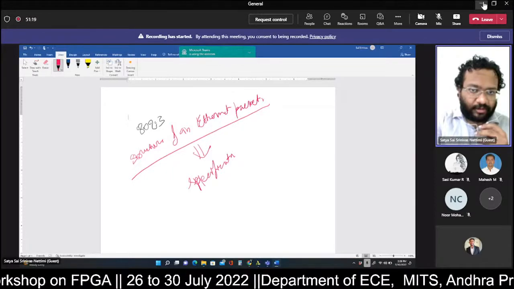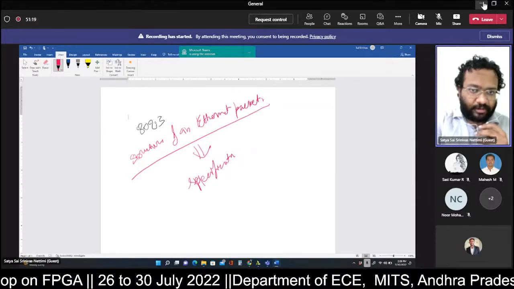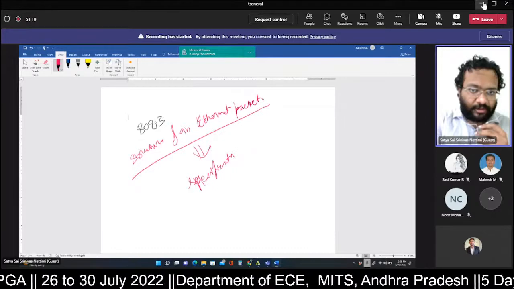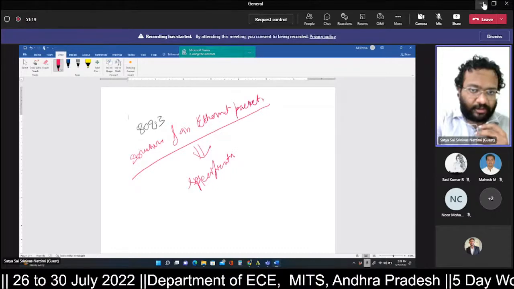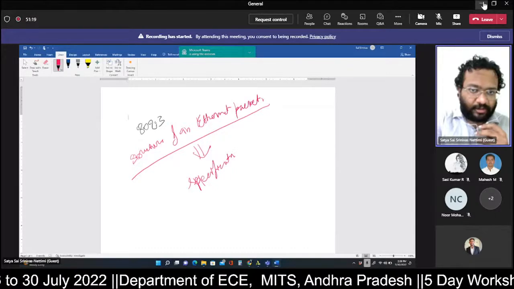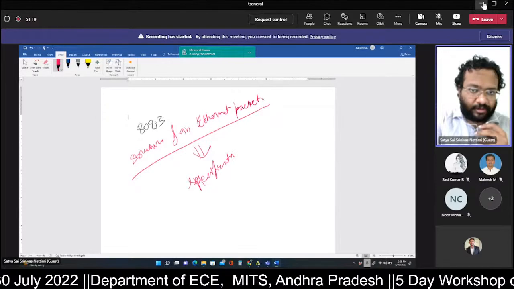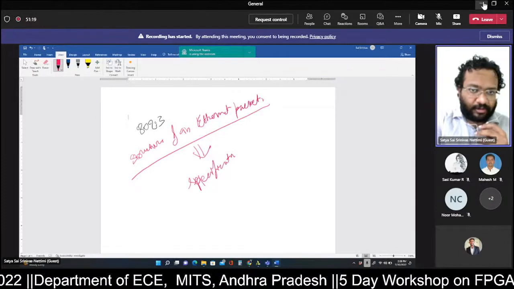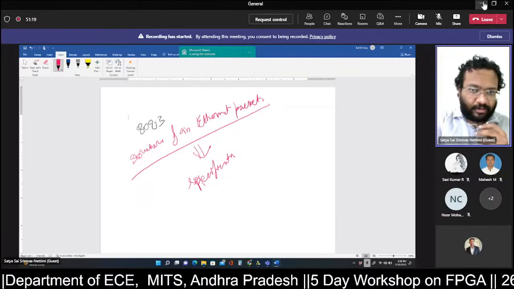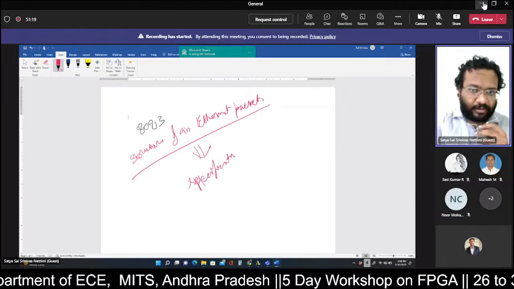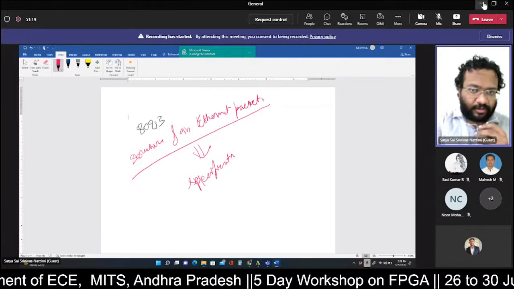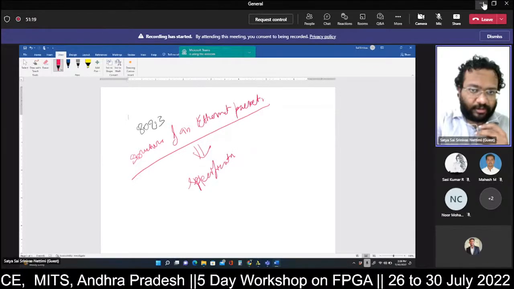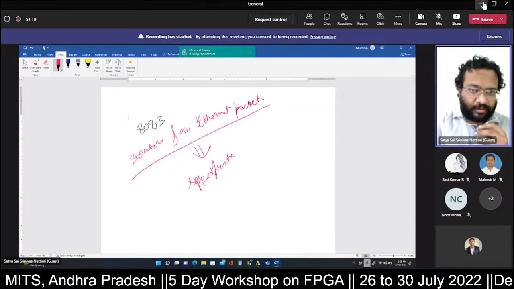And ultimately what we require is an output that is called packet. Because it is an Ethernet packet generator, we are generating a packet, and that packet is actually a serial output. Over the serial output we are passing the bits of the Ethernet packet. So the bus width is only one.